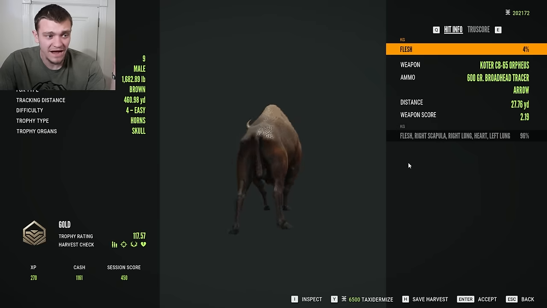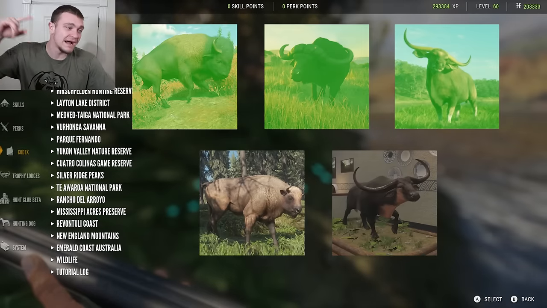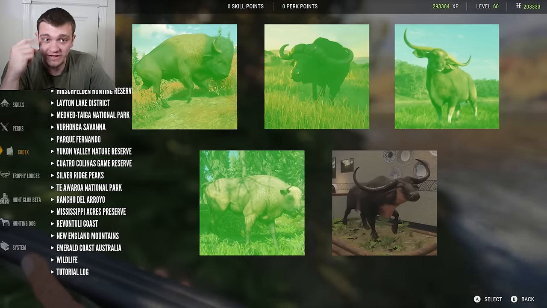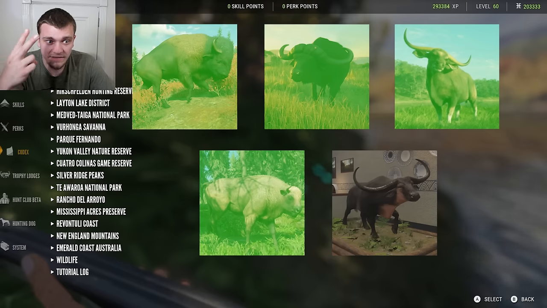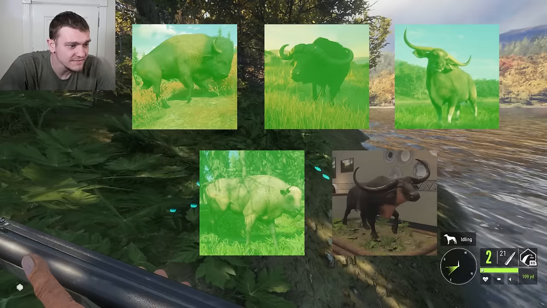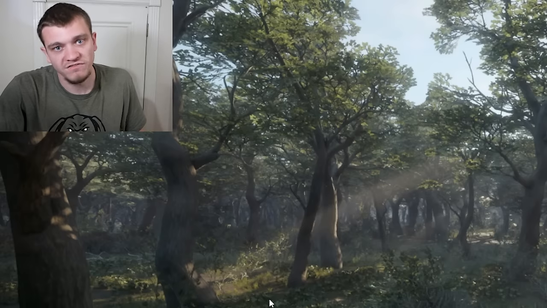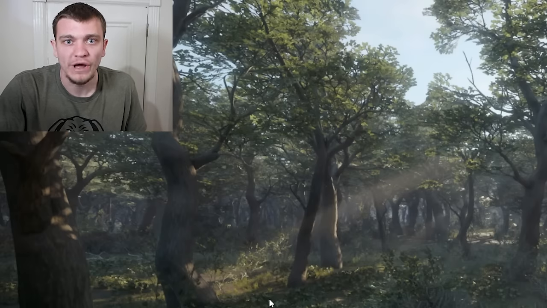He's bigger than the Plains bison, dude. I didn't know that. Either way, we're good. European bison off the list. So far, we've got a Cape buffalo, Plains bison, Bang Tang, and a European bison. Only thing left on the list is something we're going to have to go to South America for, the water buffalo, the biggest animal in the game.